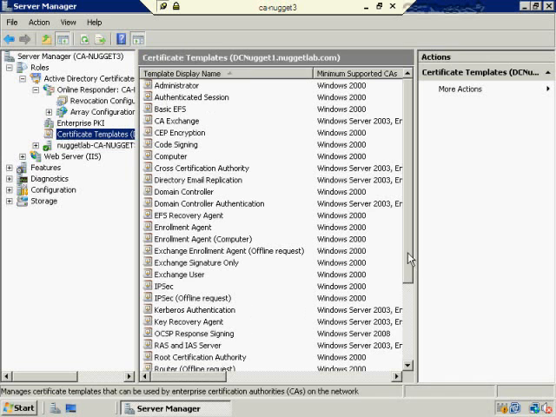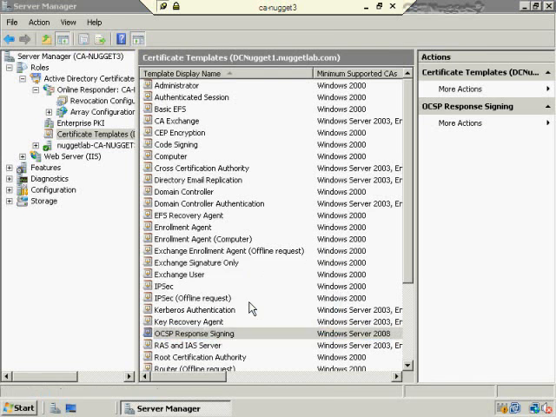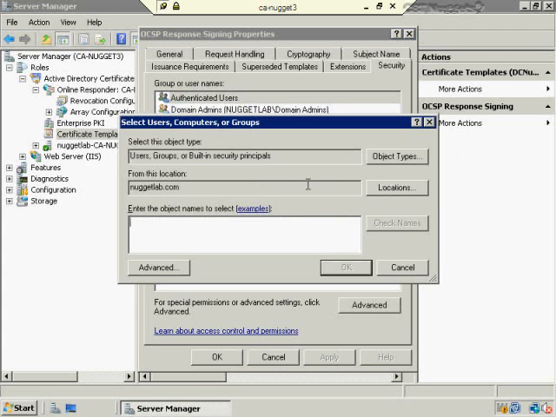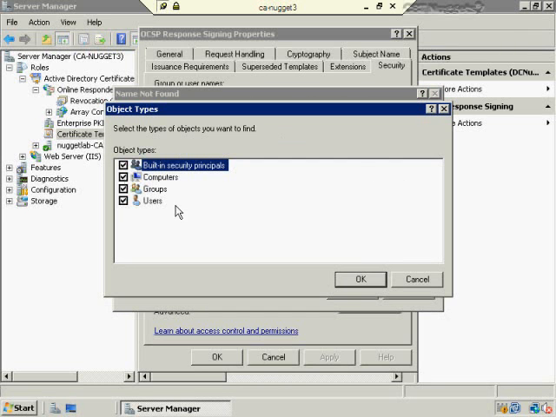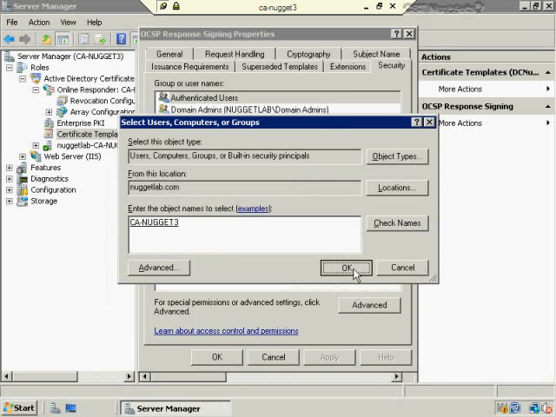These are the things that I said earlier that you could duplicate if you want to, but we don't really need to in this case because all I need to do is to go to the properties of this one and go to Security, and I could add in a security group of computers or specific computer names as those that I want to be able to enroll for this particular certificate. In this particular case, I'm at CA Nugget 3. I'm going to check the name there, and it doesn't let me because I did not choose the computer's object type. I always forget to check that checkbox. So anyway, there it is, and OK.